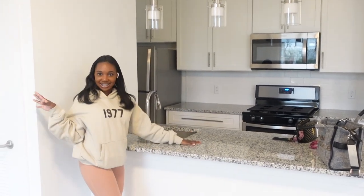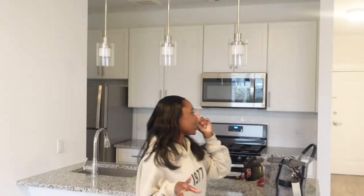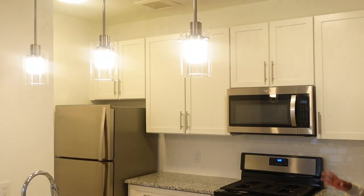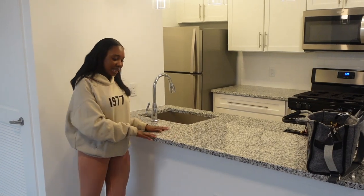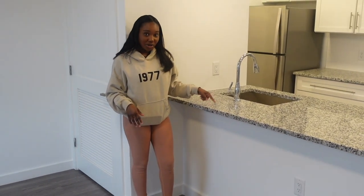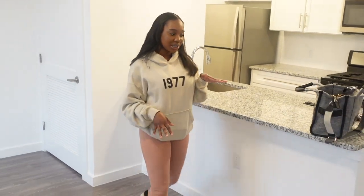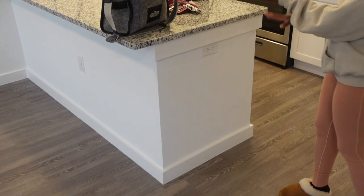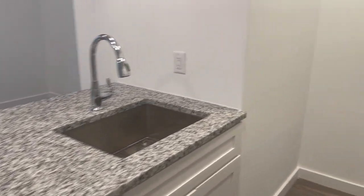So this is the kitchen — she's cute! We have these cute little light fixtures that kind of sold me on this place. We have the green marble countertops. I have some really cute barstools in mind — I think I'm gonna do three because four is too much. I'm gonna put my little bar cart right here because I feel like it'll fit perfectly.